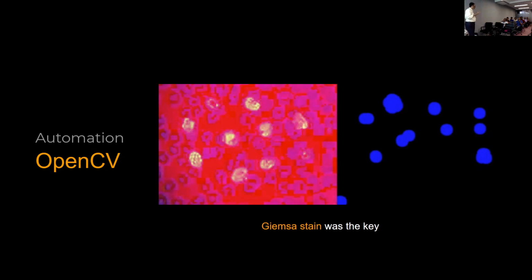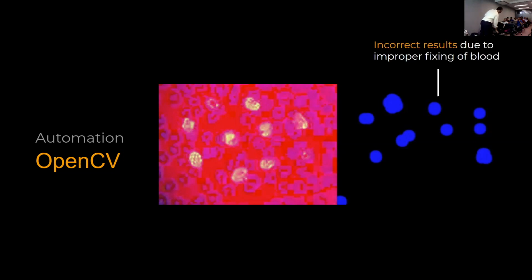So the initial idea was, what if we don't use deep learning, we don't use CNN, but instead we just identify the colors. If it lies within this color range, that's it, right? So you don't need autofocus, you don't need any complex stuff. That's what we thought, but then there was an error, because the way the blood has been fixed on the sample, it should be proper.